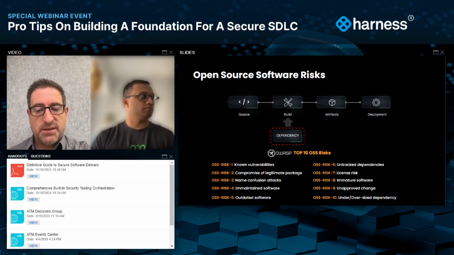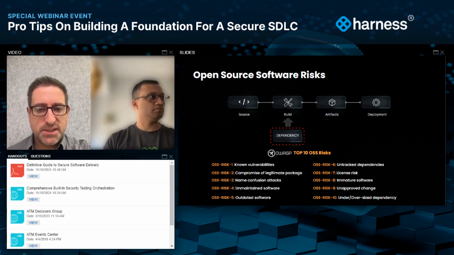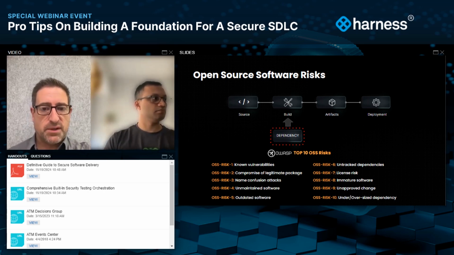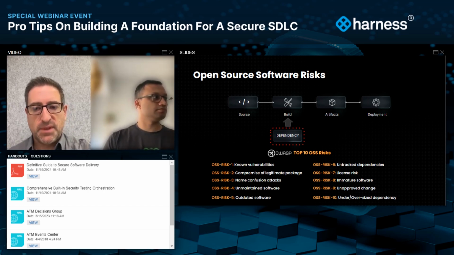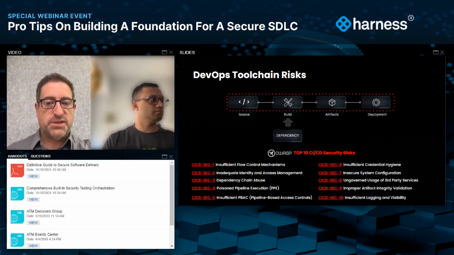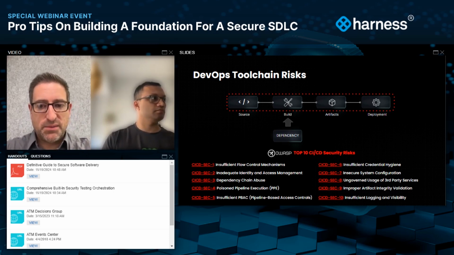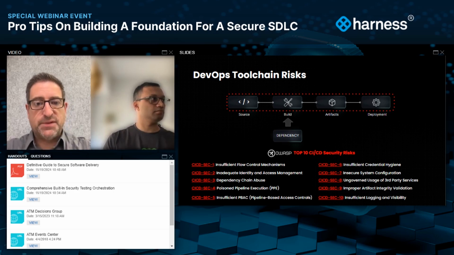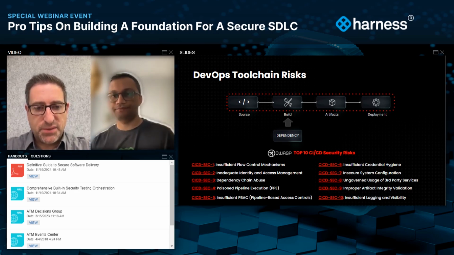There are a variety here that, at least in terms of the customers and other people I speak to throughout the industry, there's an awareness of what all of these are, but just getting to the point where you've protected against these, that's really the hard part when it comes to security, for open source dependencies as well as for the tool chain. So again, here OWASP has another top 10 framework: security risks that you have to mitigate within your CI/CD tool chain.